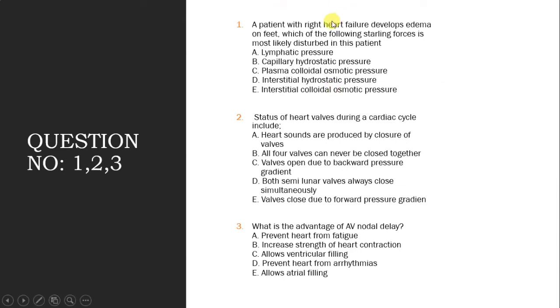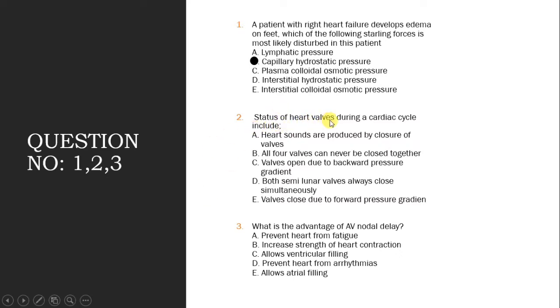When there is a right heart failure, it will cause fluid buildup in the systemic circulation, in the veins. So the blood backs up into the veins, the superior vena cava and inferior vena cava. When the fluid pressure increases, it will cause the capillary hydrostatic pressure to increase, which is caused by the increase in the volume at a certain point. This will cause the outward pressure and cause edema in the feet. So this is going to be the capillary hydrostatic pressure.